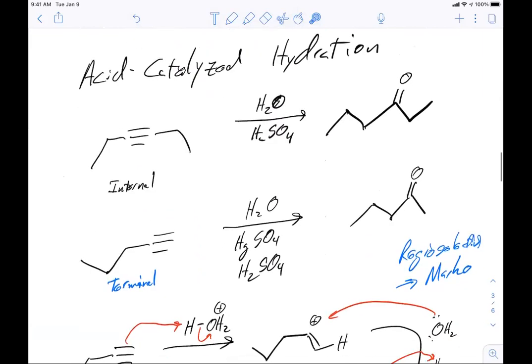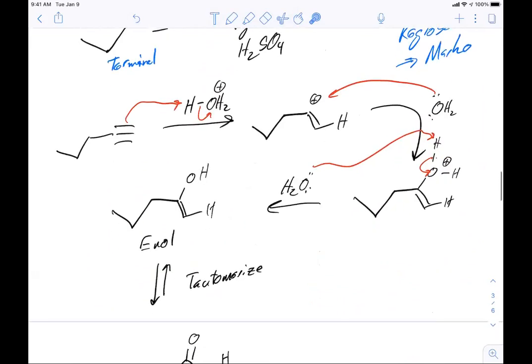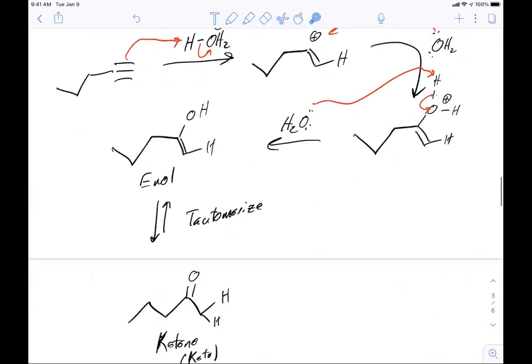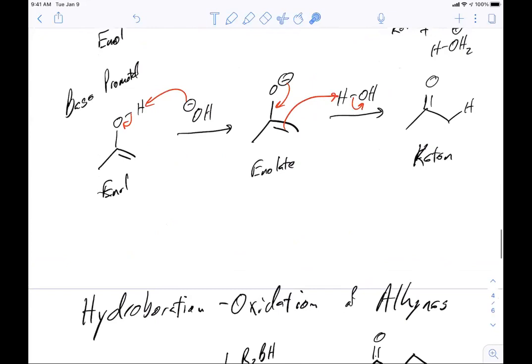When we have acid catalyzed hydration, the first product, this enol, is just like our alkene. The difference is enols will become ketones. The reason I'm walking through this is when you're looking at these, know what is the same as alkenes and then what's different, so that you're not trying to learn a whole new thing. What you're doing is just adding. If it happens to be an alkyne, I get the same regioselectivity I would with an alkene, but I also get a tautomerization.